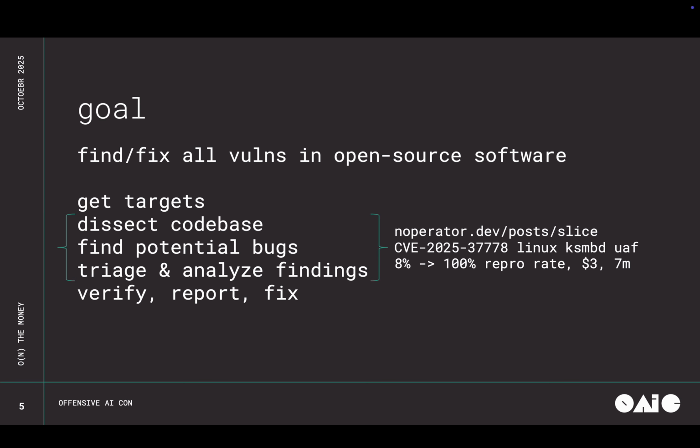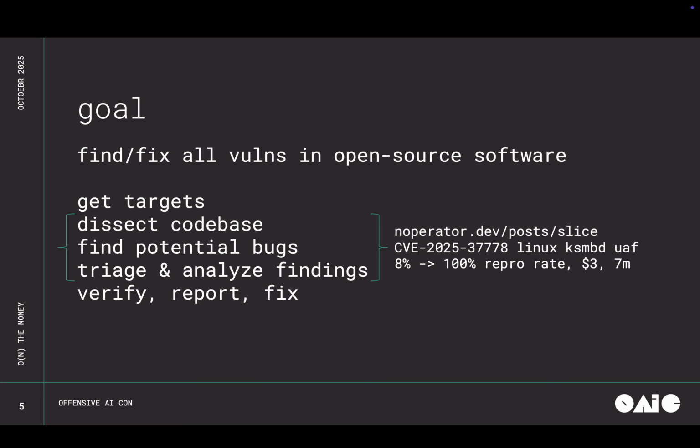I've been spending the better part of the past year developing tools that can easily fit into a vulnerability researcher's workflow to help use AI to assist with some of these problems. I published a blog post a month or two ago on this tool called Slice. It's an open source tool, and maybe some of you, Aaron very kindly referenced it in his talk yesterday, so thank you.